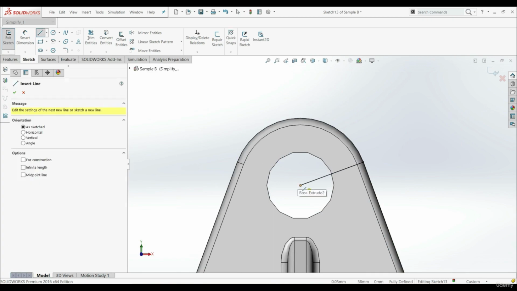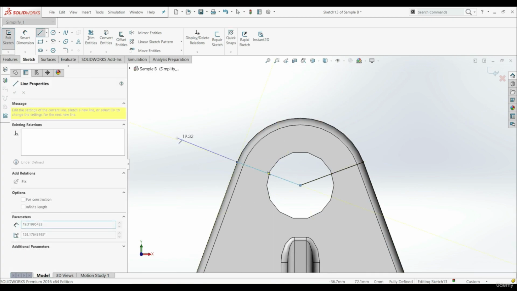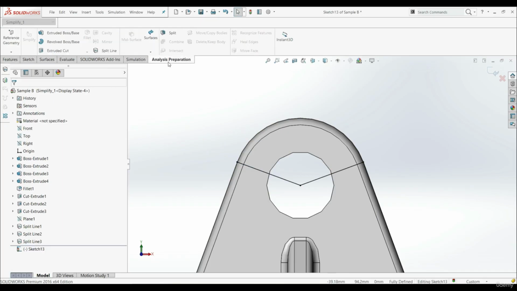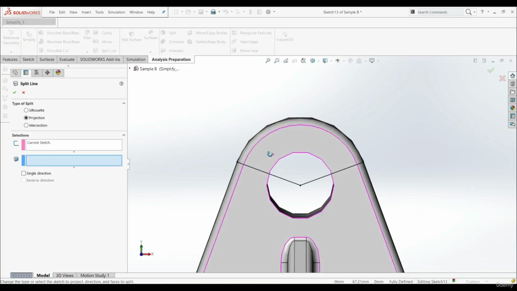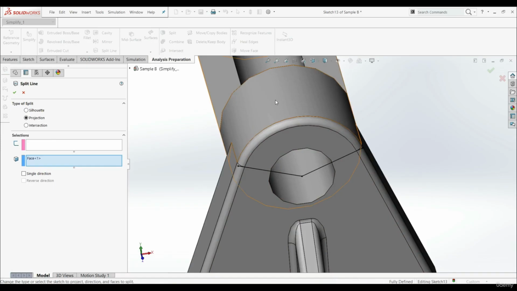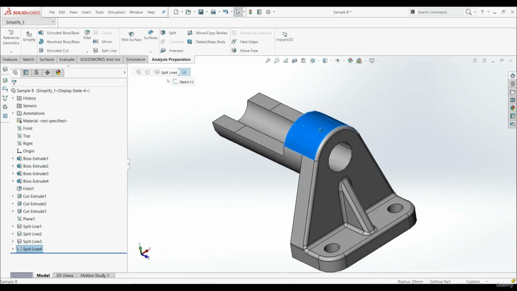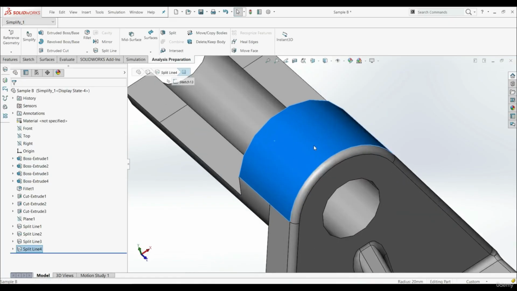And let's go from this point to this point, like this. Let's go to Analysis Preparation, split line, and let's choose this surface, and OK. And now we have our region for pressure here.